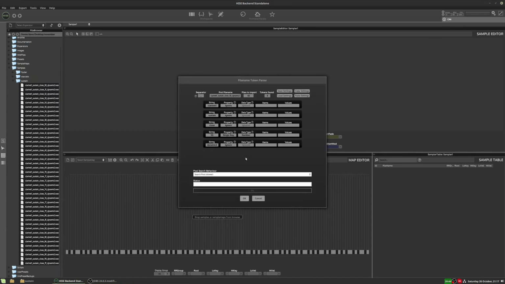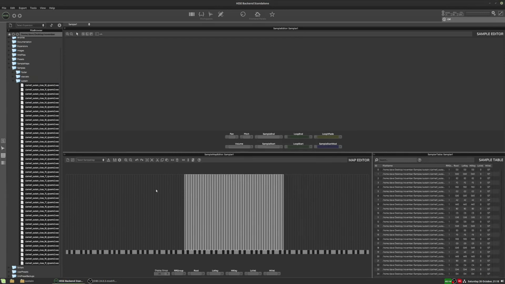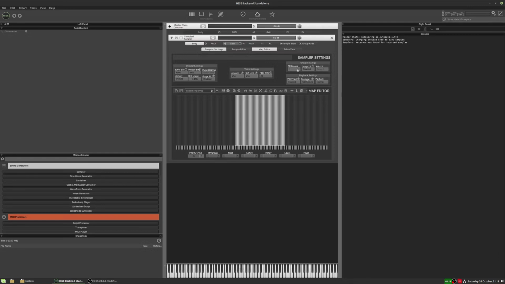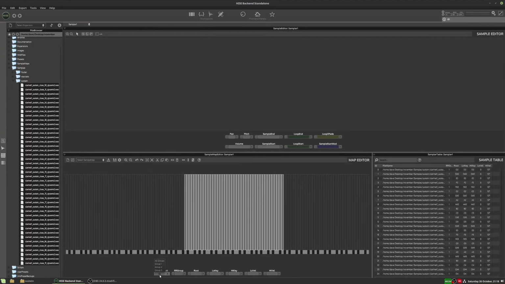I don't have to worry about that. The only thing I'm interested in is the pitch. We're just using one dynamic and one mic position and one round robin, so the only thing I'm interested in is mapping the pitch. That's set up correctly, so I'm just going to hit OK. And so that's mapped them to group 1. Actually, I clicked the button there too quickly and I've just set it back to 1 group. So I'll just change that back to 3. So we're back to 3 groups there.